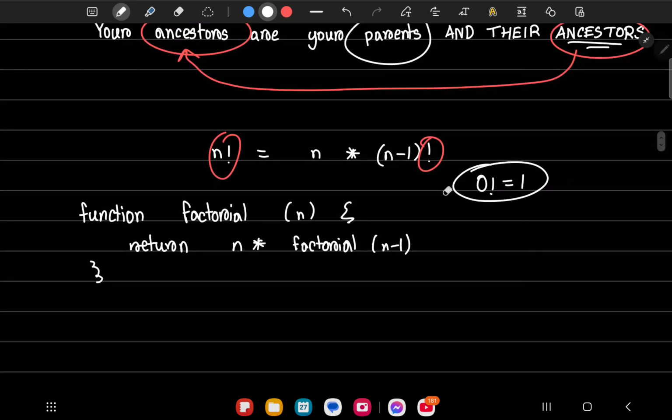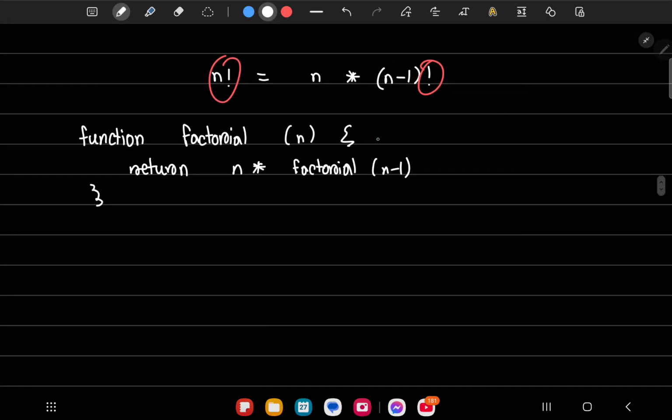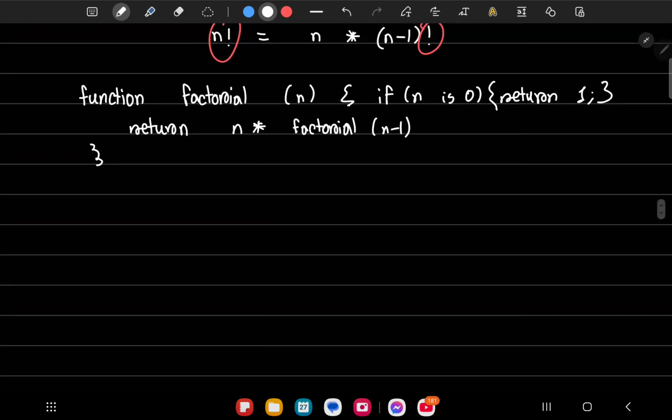For the factorial, 0 factorial is the base case. So if n is 0, you return 1. Other than that, you return n multiplied by the factorial of n minus 1.